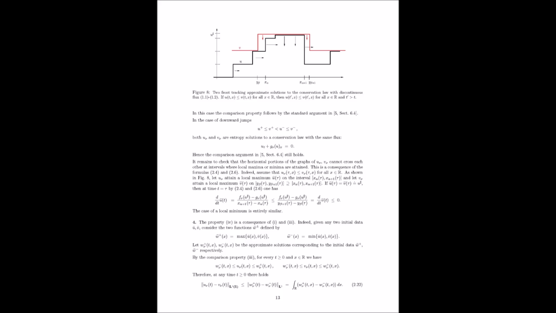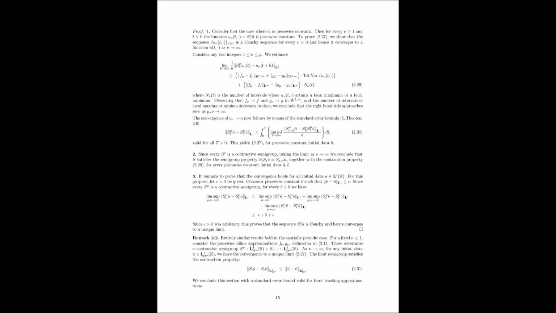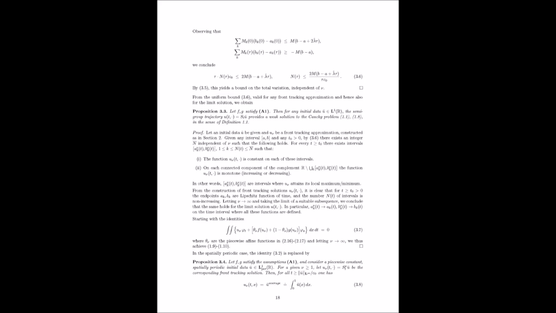And they use a two-pronged approach. So they explore both front tracking approximations. You can think of this as tracking the evolution of sharp transitions in the solution and connecting those to solutions obtained via the vanishing viscosity method. So they're essentially looking at the problem from two different angles, hoping to find that common ground where these methods converge. Precisely. It's like using two different lenses to examine a complex specimen, hoping to gain a more complete understanding by combining the insights from each perspective.